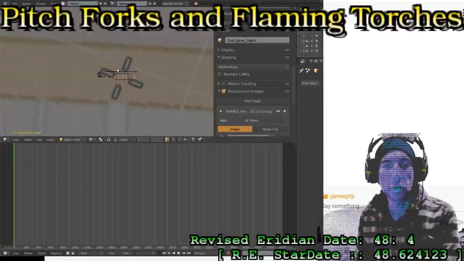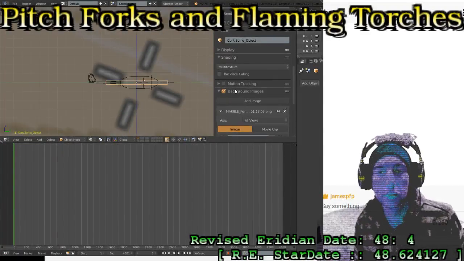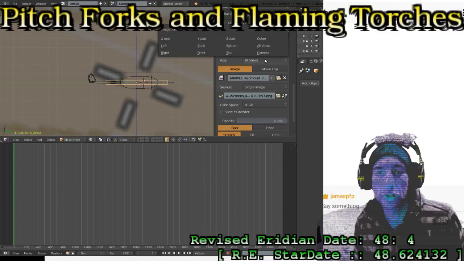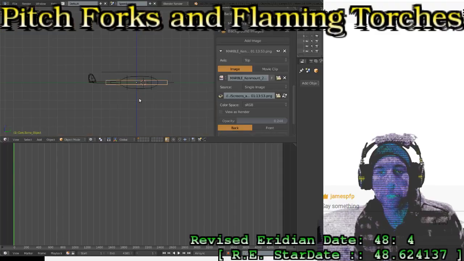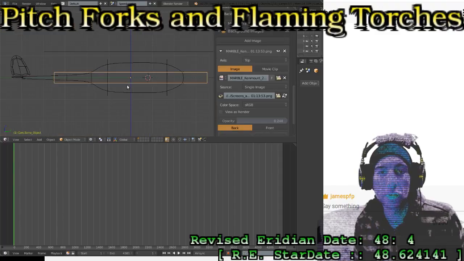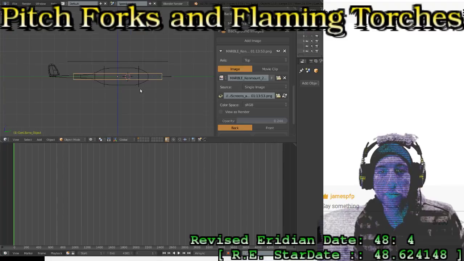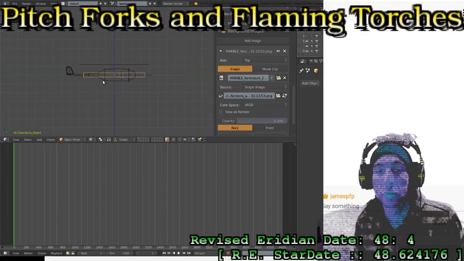And if I go on the side view, you can see background images, all views, no, only top. If I go on the side view here, you can see that's the way I've modeled it. It's only 1, 2, let's see, 1, 2, 3, 4 for the passenger cabin and cockpit. Another 3 or 4 for the tail. That seems about right. And this controller object is about 5 or 6 across.